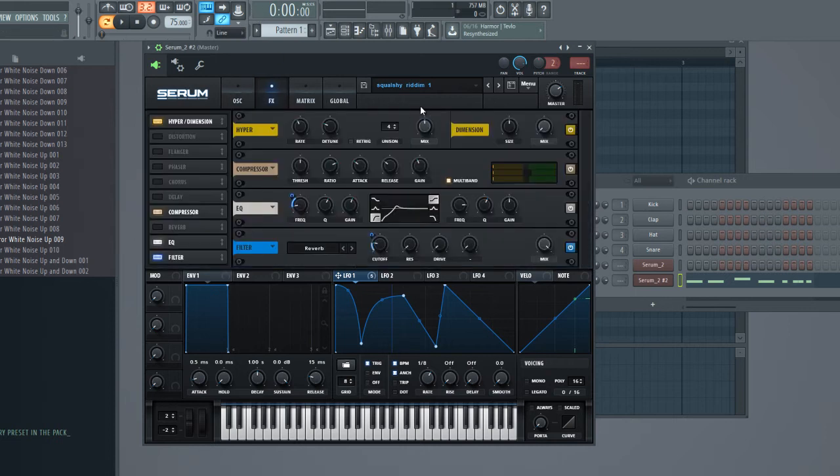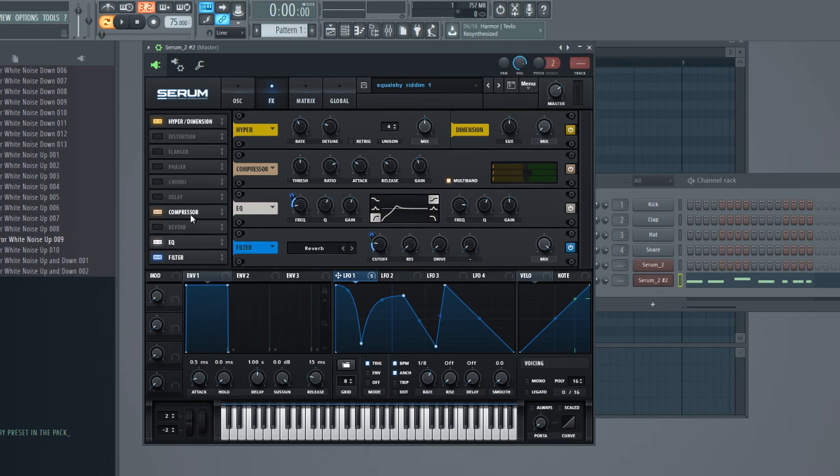And then let's come to the FX section, because that's what I also messed with. In the FX section, all I did was turn hyper on. I turned the compressor on, set it to multiband, and I upped the gain. This is pretty much increasing the volume of the bass.